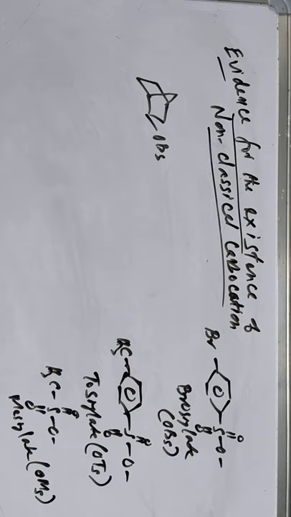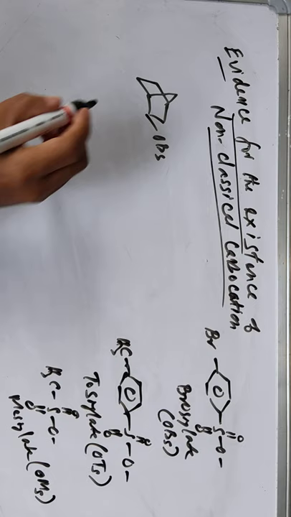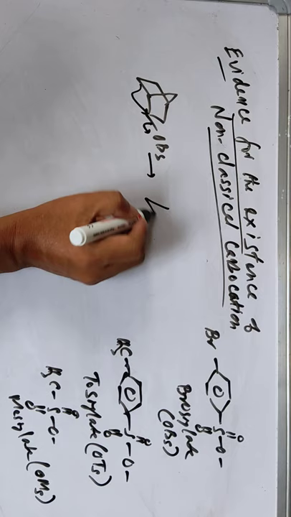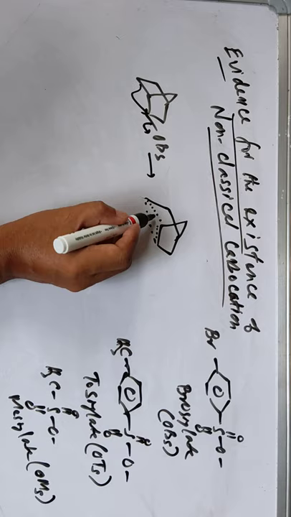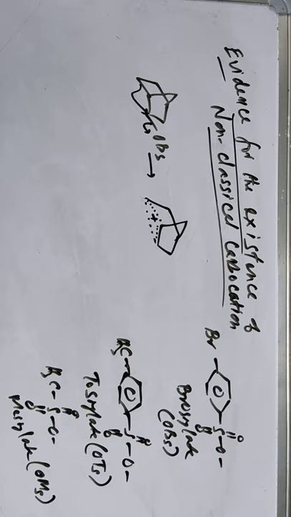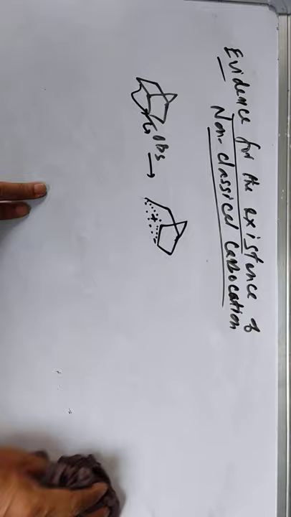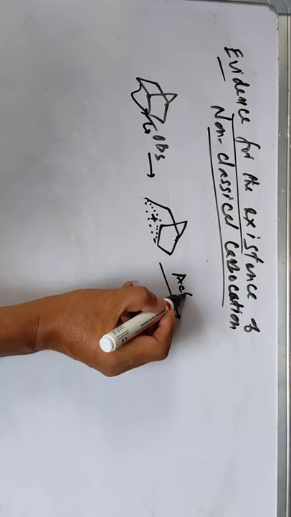So let's see how it is formed, the mechanism of this formation. First it goes this way, it's coming here, and this will leave. So it gives my earlier one, this, a non-classical carbocation is formed, so you can write the non-classical carbocation this way. By the leaving group and then transfer and then delocalize this one. And again, this double bond will form here. So we have a three-center compound. Now this non-classical carbocation can be attacked by, say, acetic acid or acetyl group.